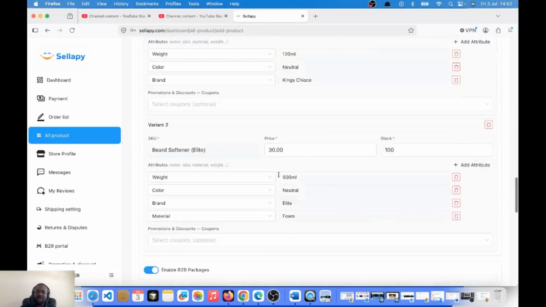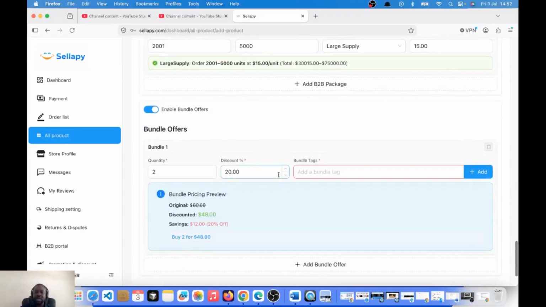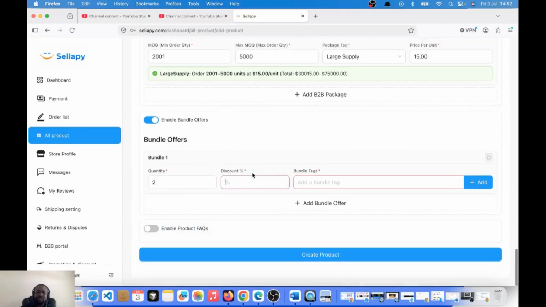Then let's come back to our offer page. You will see how everything makes sense now. Remember that the base price, which is the calculation, is going to be 60 in this case. So now the calculation, we now base the 2 piece.